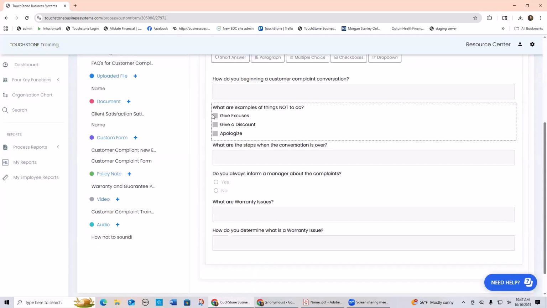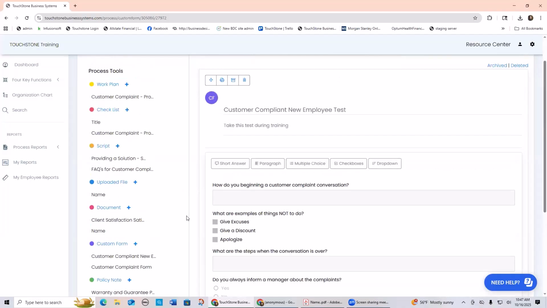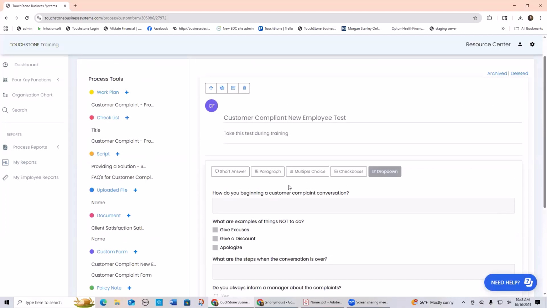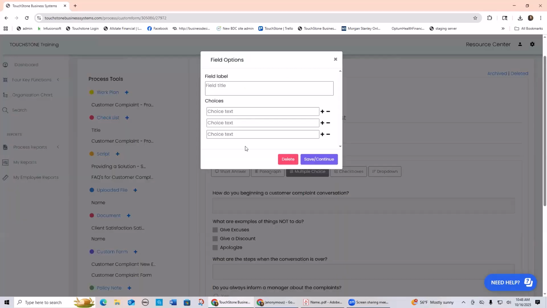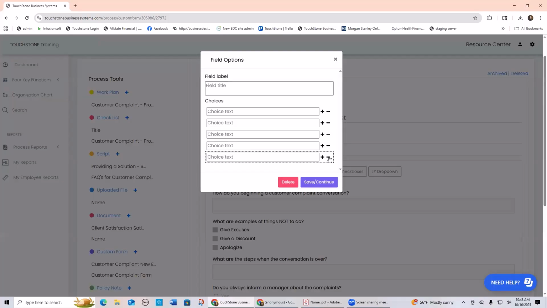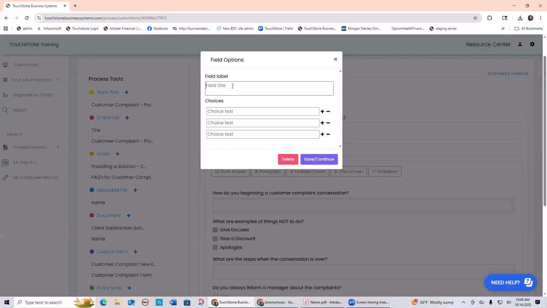You can do check boxes, these are yes, nos. So all of the table building information is right here. A short answer is a field that has like 2 or 3 words, so it's got a smaller field. Paragraph is this. This is an example of a paragraph. This will run on forever when they're completing it on the dashboard. Multiple choice is where you put in the question here, and then here are the answers, 1, 2, 3, 4. You can add more answers by hitting the plus sign, or you can delete them by hitting this. So this field would be the question being asked, and then these choices are the answers.